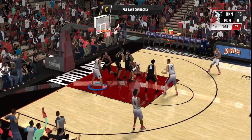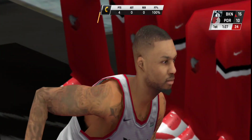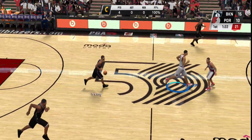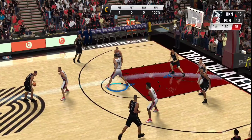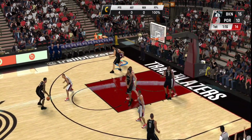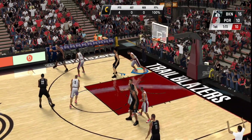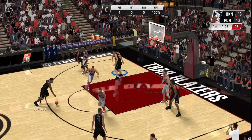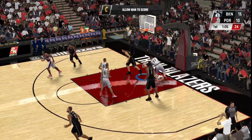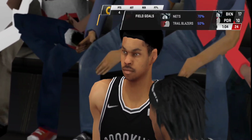Now, here's Lillard. No one on him, and he makes the easy one. He presents a defender with a serious challenge. Always. The Nets with the lead. Irving with the ball. He's been patient so far. Nothing yet on the scoreboard. Pass to Durant. And here is Allen. Six on the shot clock. That's good. They've worked hard and created great chances for themselves in this opening quarter.